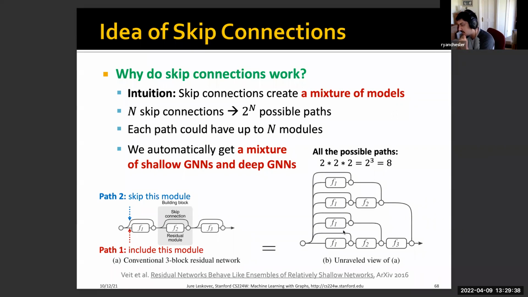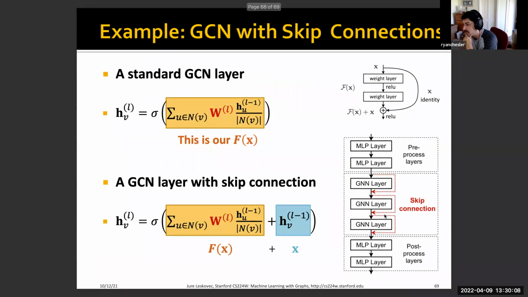And this is a look at kind of the unraveled view. So by the end of it, you're seeing the information that passed from the first layer, and then the second layer, and then the third layer. But then you're also seeing the kind of second order messages being passed along and recombined. So that's kind of the gist of the skip connections, and there's various different flavors of that.